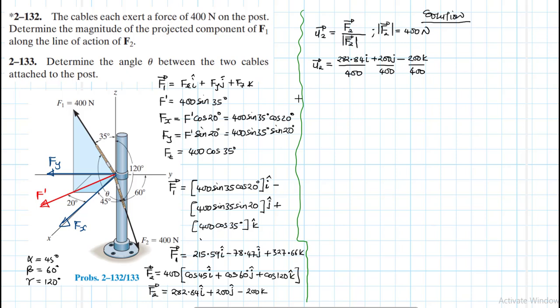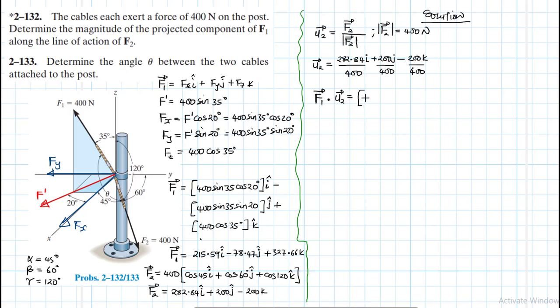Why are we doing so? Because we want to get a component of force vector 1, or a magnitude of force 1, onto the direction of force 2. So if we want to do that, we need to make 2 the unit vector, and where we need to get the component, we just leave it the way it is as a force vector. All right, so this is what we want to do. We'll say force vector 1 dot unit vector 2 is equal to, so we dot the 2 now.